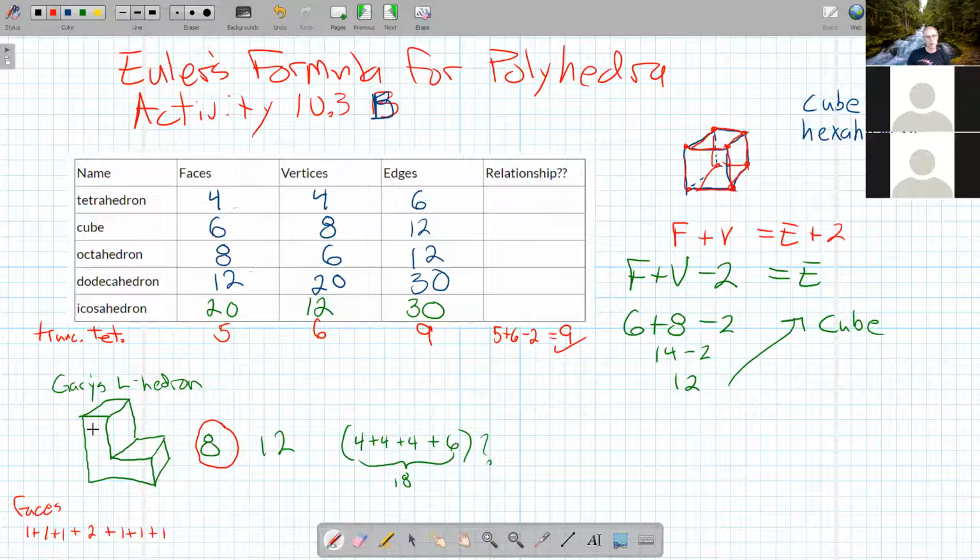All right, if we count the vertices, that's not too bad. I've got 1, 2, 3, 4 on top. And then in the middle here, I've got another 1, 2, 3, 4. And then here I have 1, 2, 3. And then there's a hidden one back here on the bottom that we can't see because there's actually a hidden edge if this was made of glass coming down through.